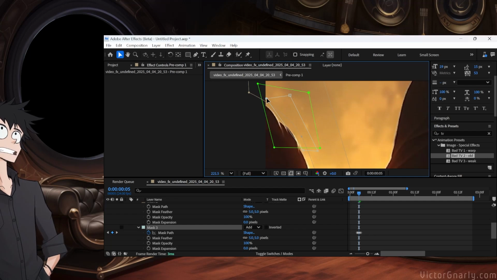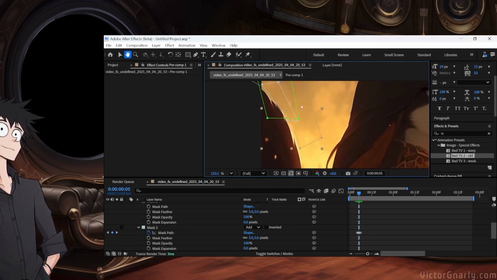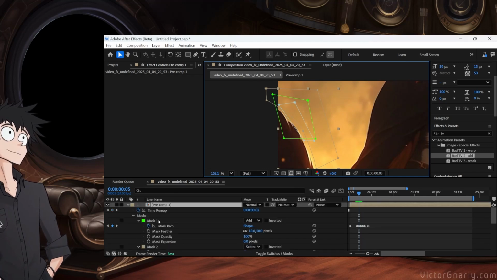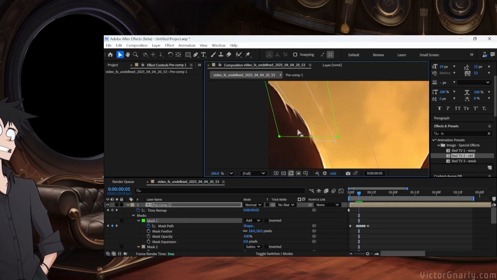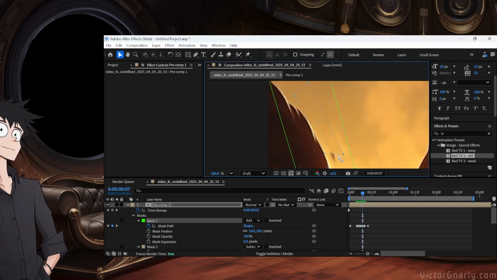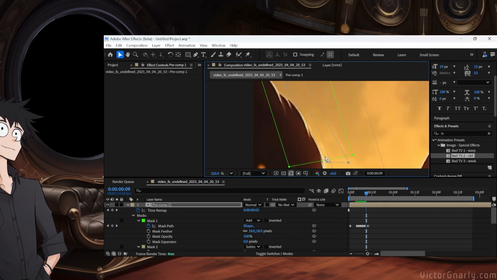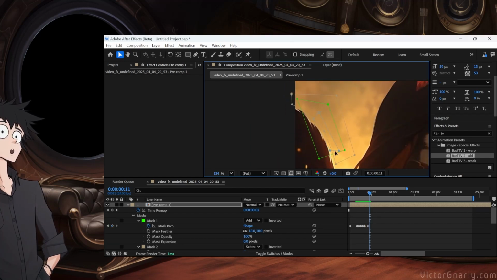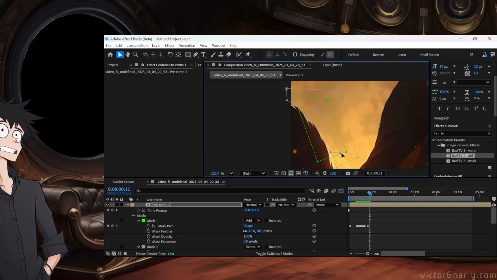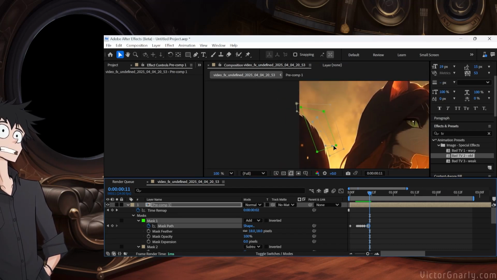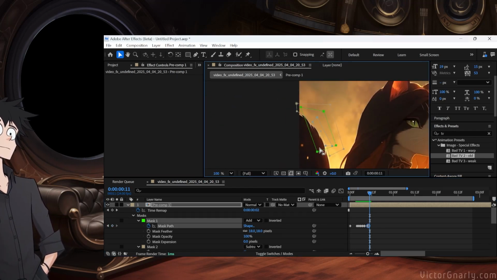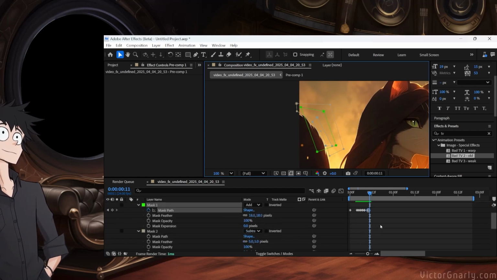And the idea here is you're balancing the two. You're balancing the wider feather that you have for the overall added mask here, but then you're refining it with additional masks moving forward. So we just come into here and find wherever that needs to be refined. And then as soon as you've done that, because this is going to add a lot of static area here, you can even add a keyframe and then just move it off of this one here.